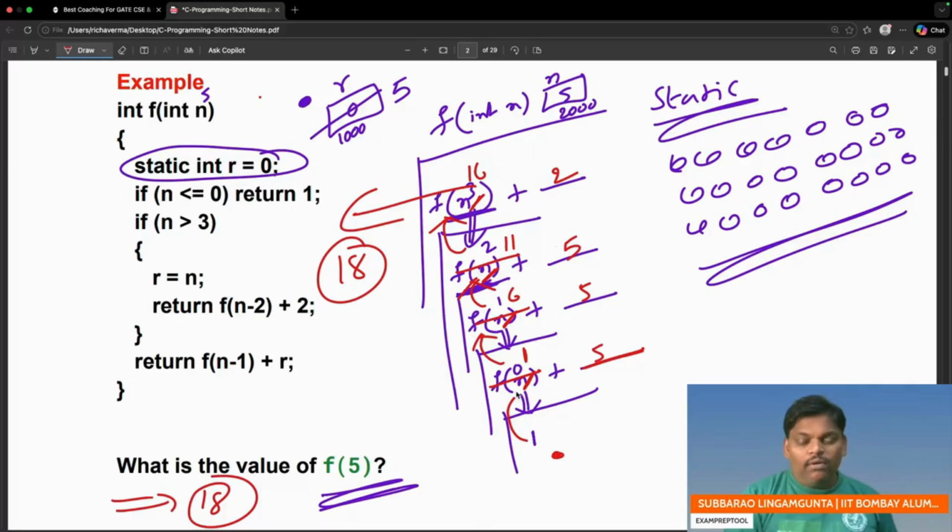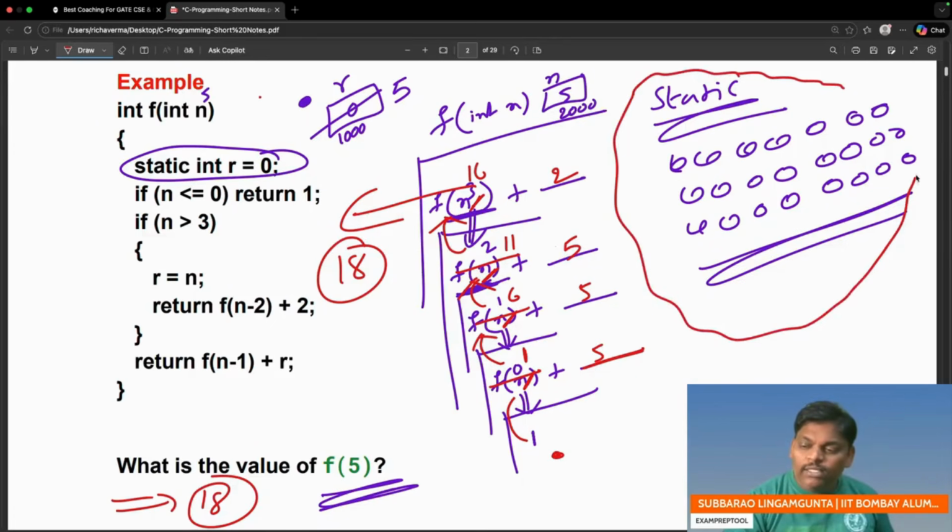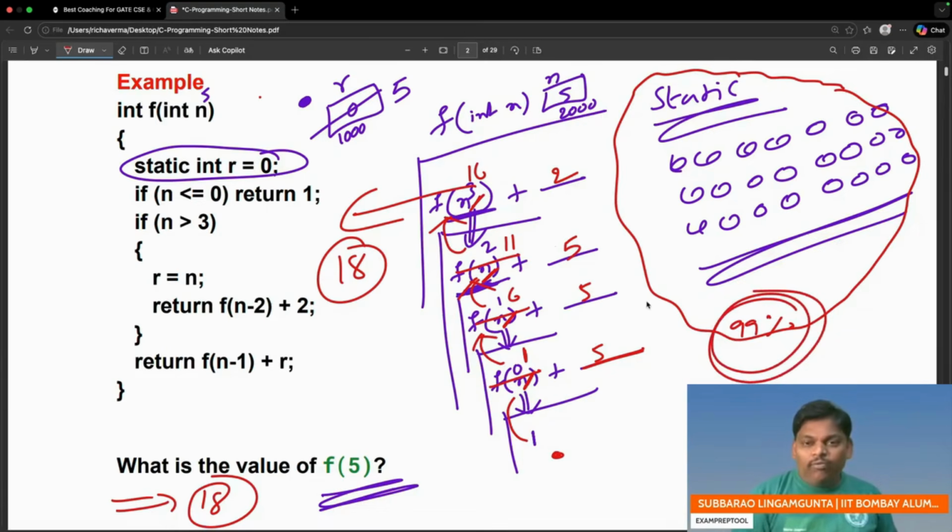And one more thing. Because of one time memory, one time initialization, and so many function calls, anyone can change it. If you use the static variable immediately, you will get whatever value is there at that time. If you use it after some time, it may have updated. So please be careful. Static variable you may see in the exam. I'm saying very clearly, 99% it may come in the exam. Not 98, not 95, 99.